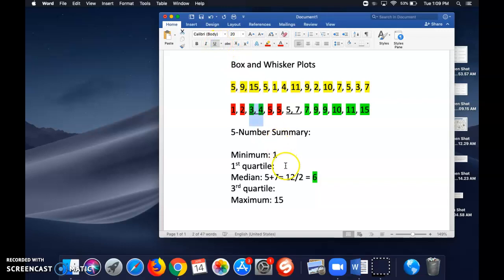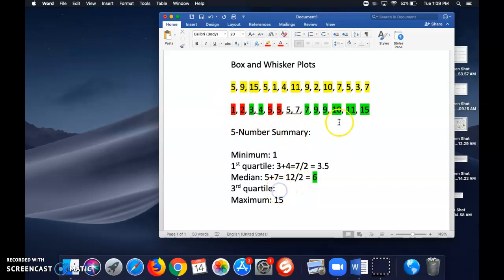So all I need to do for my first quartile is add them together and divide by 2. So 3 plus 4 equals 7. Then I divide 7 by 2, which gives me 3.5, or 3 and 5/10. So my first quartile is 3.5. Again, the first quartile is just the median of the data set on the left of my original median for the whole data set. So we're finding 3 different medians here.